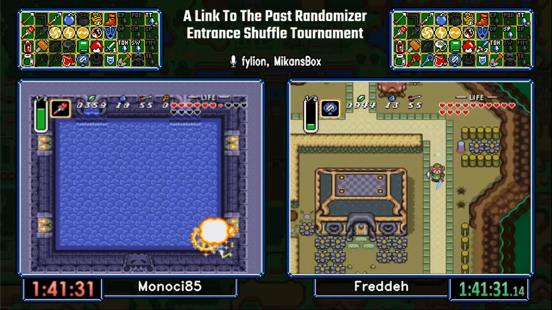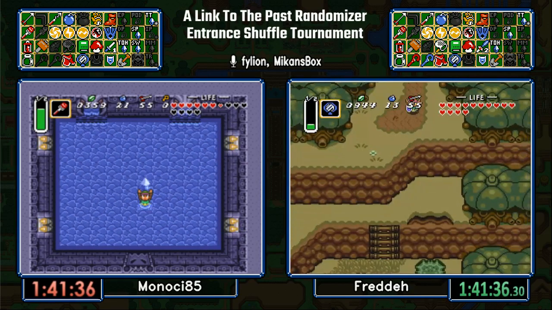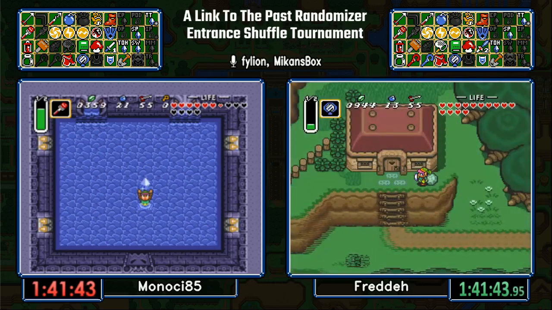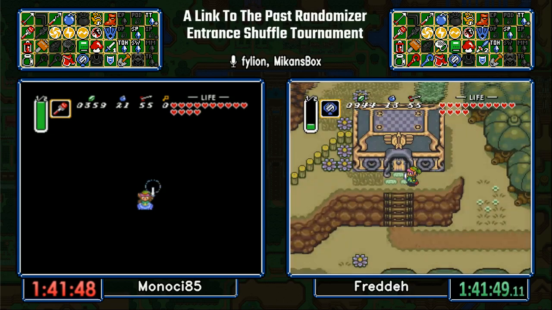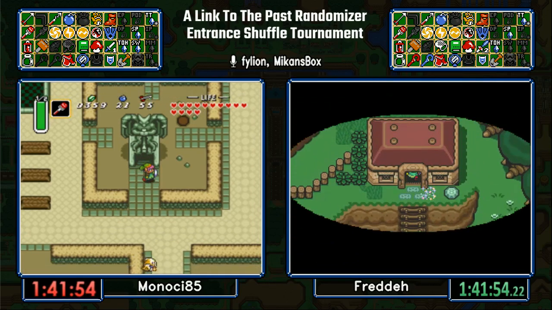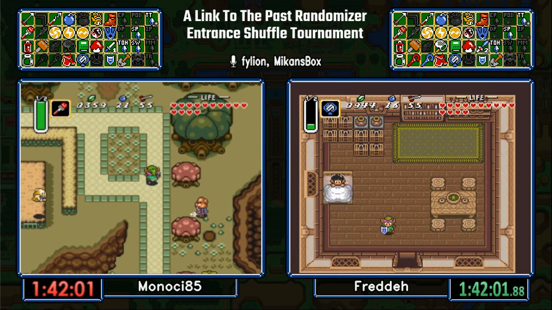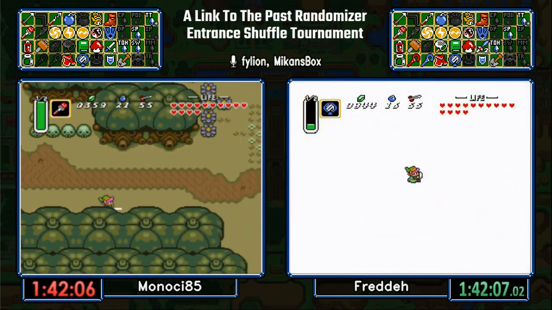Well, I thought Freddeh was going up the Hookshot Cave, but where's he headed? He's on a rock. This is an important building, though I didn't write it down. Ah, sick kid. Oh, yeah, I was not going to be anything here. I think Mono already checked this guy. Mono, however, looks like he is going up the Hookshot Cave.